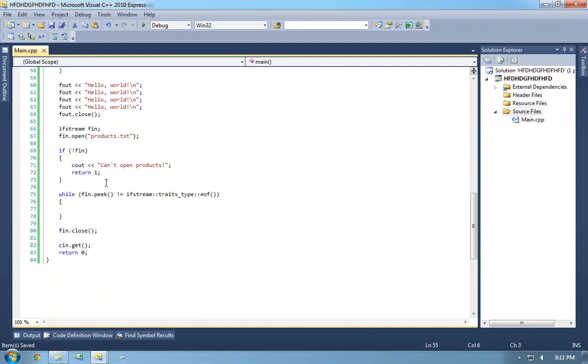Okay, so the method peek reads in the next character. That's important. A file stream, or conceptually a stream of any kind, does not know when it's going to end until it ends. So the fin.peek method will read in the next character from the file, but it won't remove it from its internal buffer, meaning if I were to ask for more data, I would get what was peeked first. And then I check to see that that next character is not an EOF character.